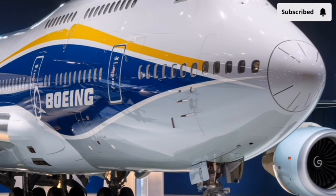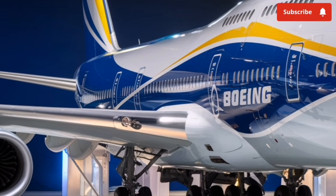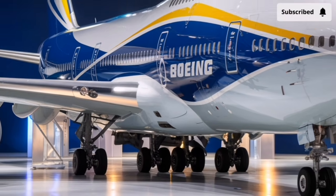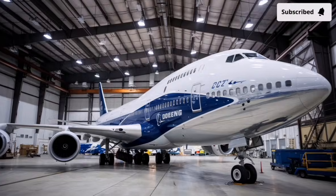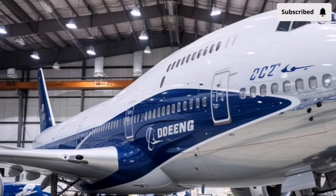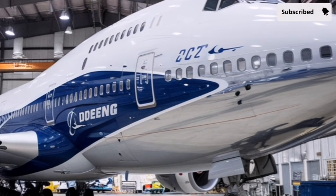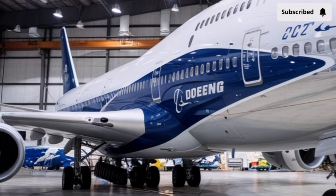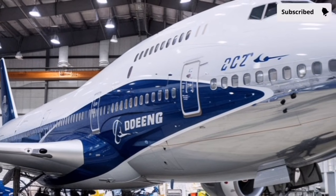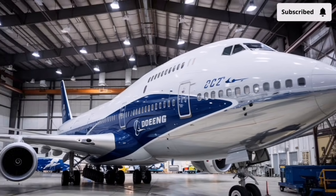Let's start at the moment you see this beast on the runway. The exterior immediately reminds you why the 747 dominated the skies for decades. That iconic hump on the upper deck is still there, standing tall like a crown. But the 2026 model has been sculpted with refined aerodynamics — the fuselage uses more composite materials, reducing weight and improving flexibility. The panel lines are smoother, the wing surfaces are polished to reduce drag, and the new extended wingtips curve upward with a sweeping elegance that gives the jet a futuristic look the older models never had.